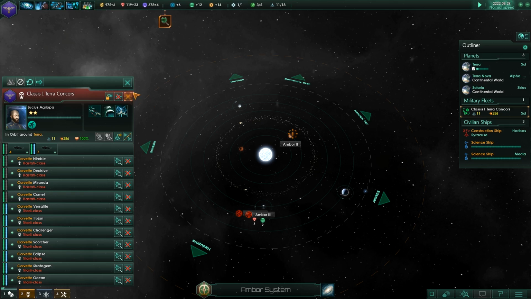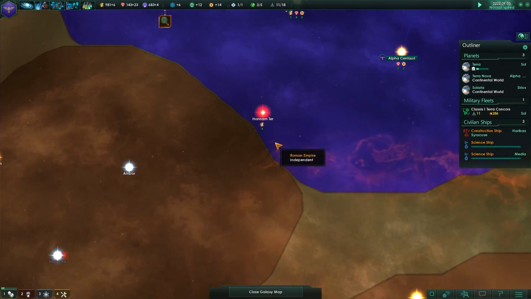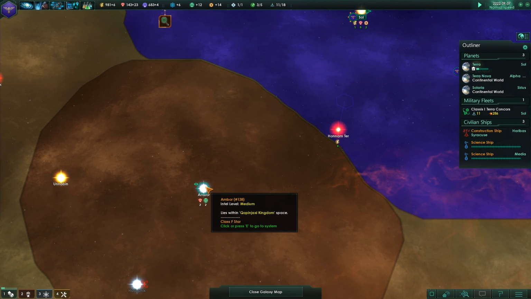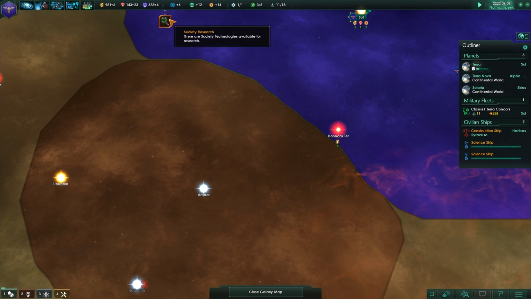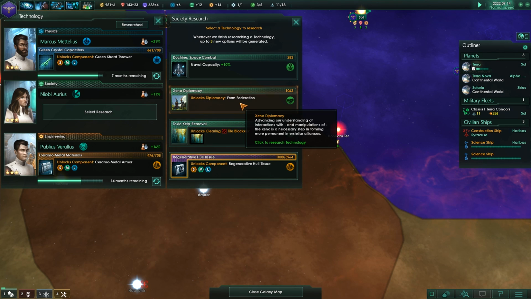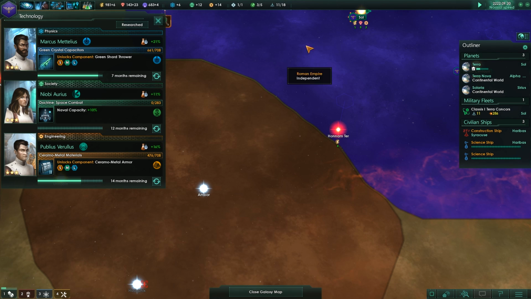Did they just build a military frontier down here? Look at that. They are eating into my territory. Ambor was in my land. Oh, no, no, no, no. You do not do that. That is bullshit. That is straight up war declaration stuff, doing that.